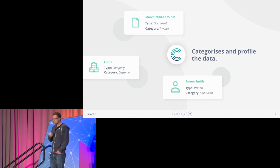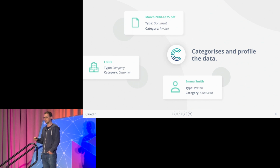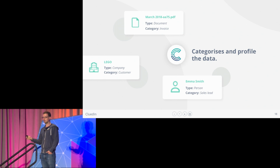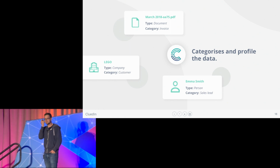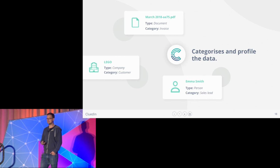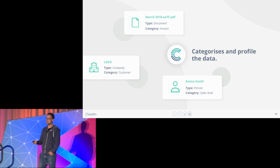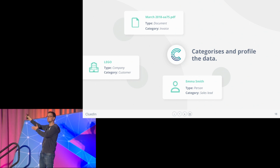Now, I'm staying quite abstract on purpose, because my intention is for you to go back through this video at later points when you're wanting to solve this problem at your workplace, and focus more on the recipe itself. I know it's easy to stand here and say, just categorize your data. Maybe sometimes it's harder to actually do that than just say it. But if I was giving you a recipe on how to bake a cake, I wouldn't be telling you how to make flour. There are well-known techniques to categorize data. But the critical thing I want you to get from this is the stage within the processing pipeline where we actually want to do this.